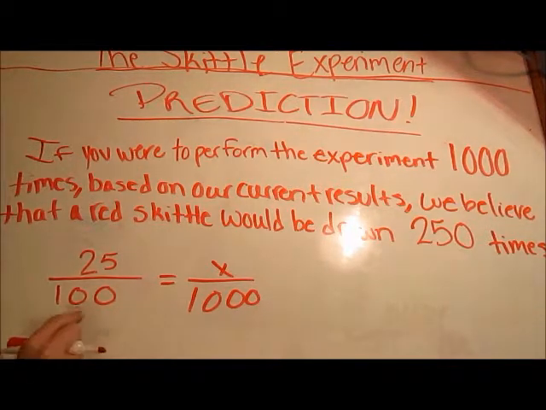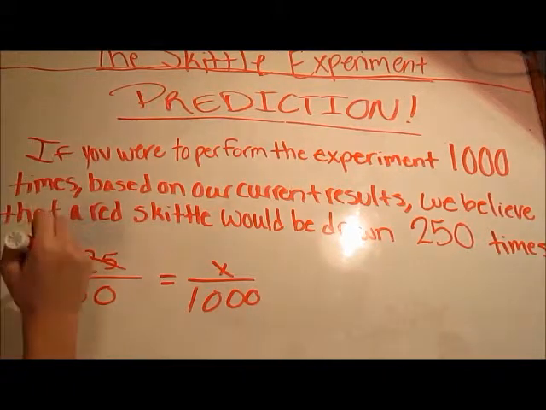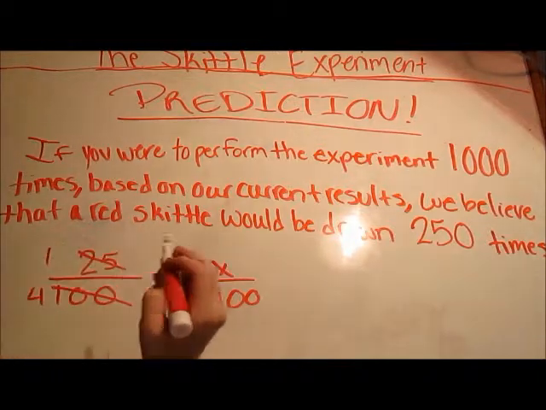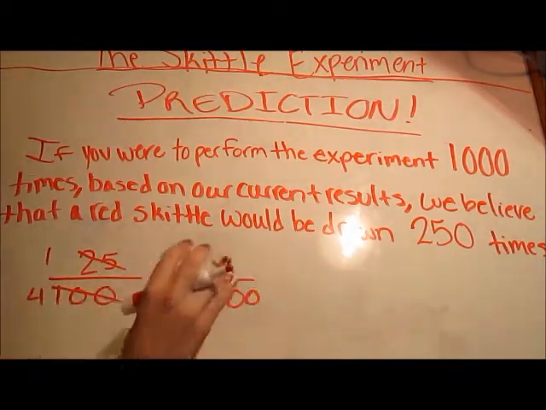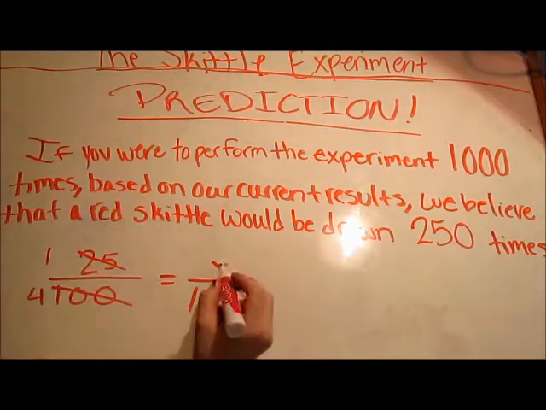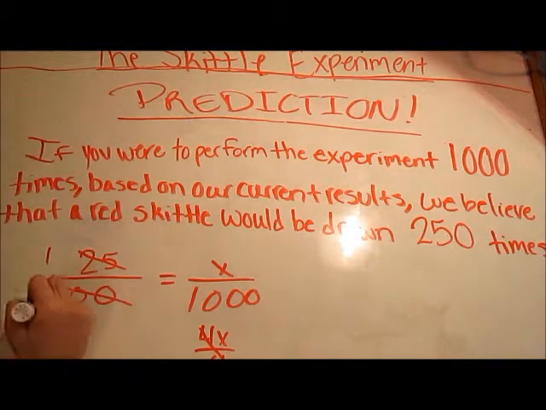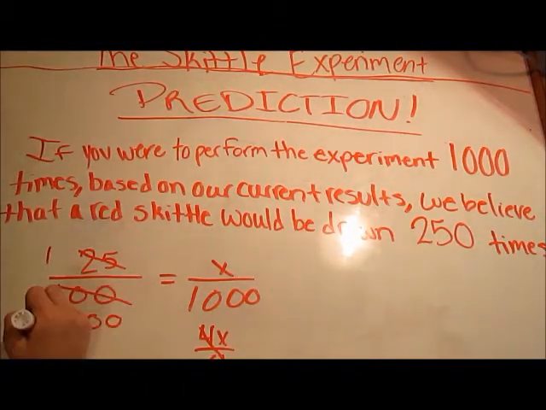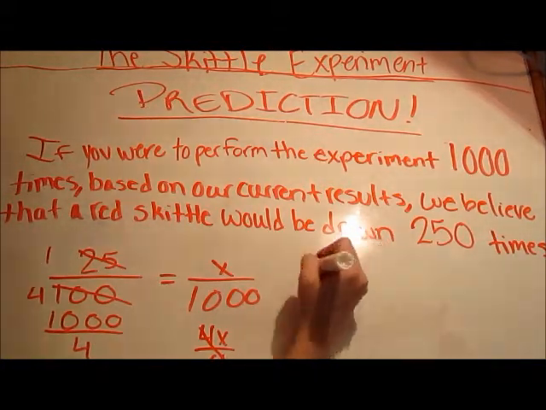But we can simplify 25 into 100. 25 into 25 is 1, and 25 into 100 is 4. So now that makes it a whole lot easier. What we're going to do is make 1/4 compared to x over 1,000. So 4 times x is 4x over 4. Mark that out. And 1,000 times 1 is 1,000 divided by 4. So we're going to come over here and do our division.